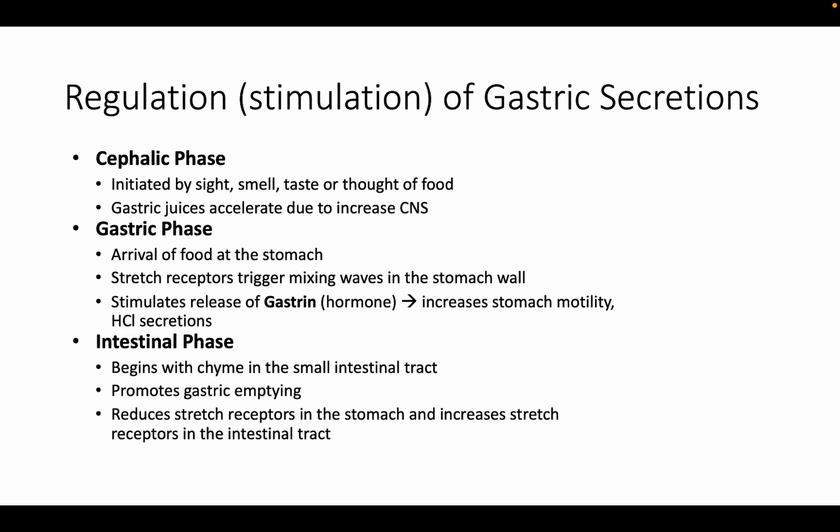The intestinal phase of gastric secretion has both excitatory and inhibitory elements. The duodenum has a major role in regulating the stomach as the stomach is emptying. So when partially digested food fills the duodenum, intestinal mucosal cells release a hormone called intestinal gastrin, which further excites gastric juice secretion. This stimulatory activity is brief, though, because when the intestine distends with chyme, or stretches with the chyme that's entering the intestine, the enterogastric reflex inhibits secretion.